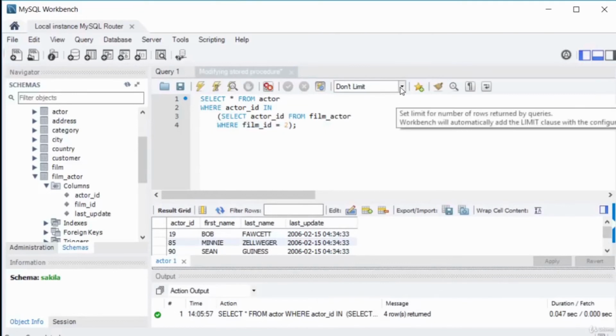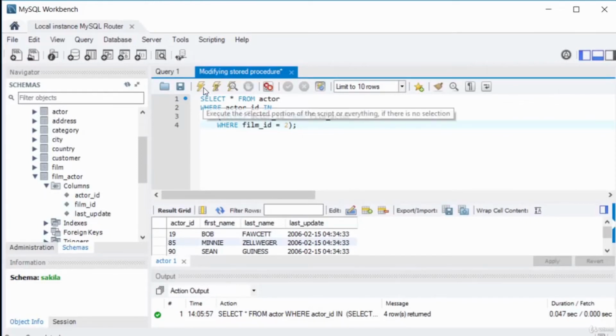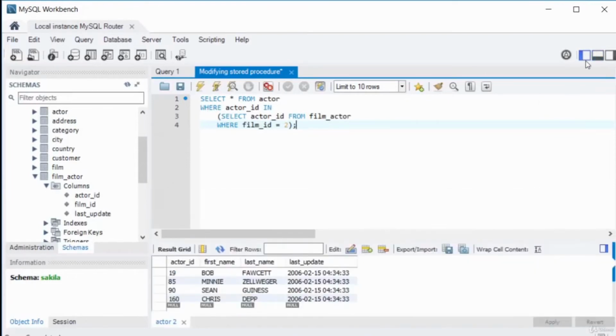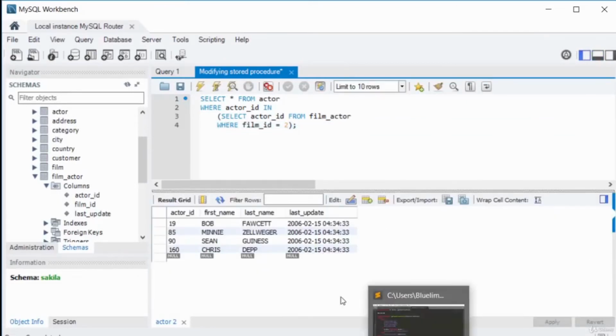I'm just going to limit it to 10 rows so that we have less output. I'll collapse this so that we can see the output. There you go, this is the result from executing this subquery.